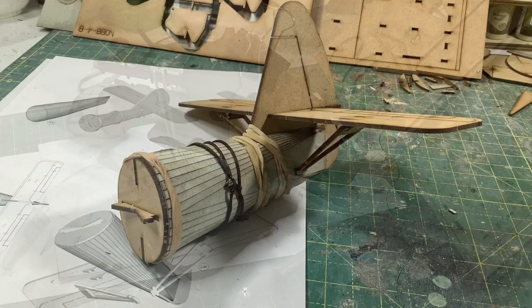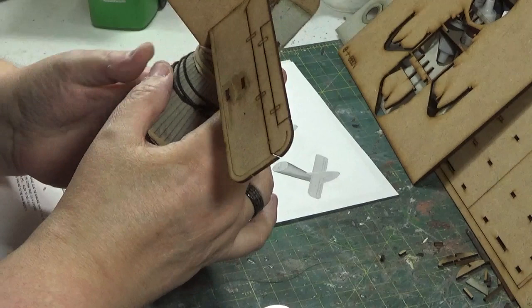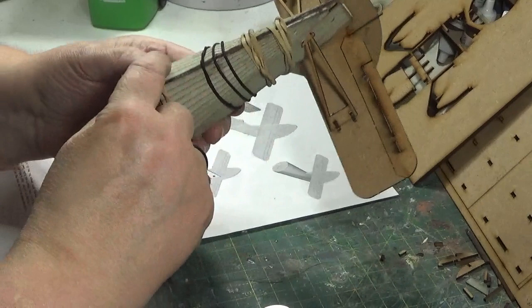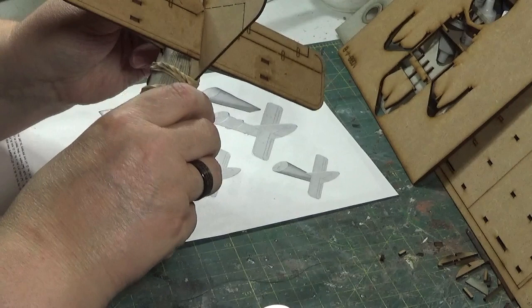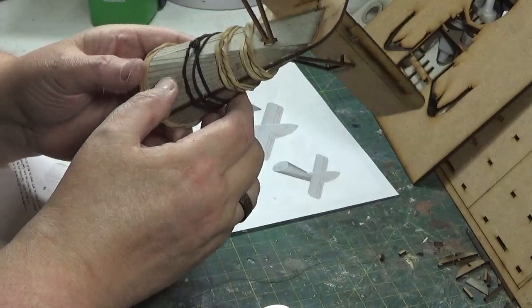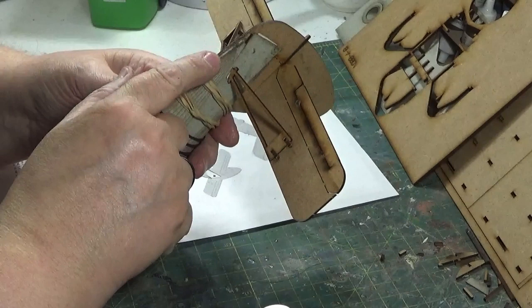So I've also applied the skin to the tailpiece now, which is very similar to the fuselage. Right, so that's the tail done. The MDF went together really smoothly. This was a bit awkward, I must admit. A lot more awkward than I thought the fuselage would be. It seems a really tight stretch to get it round. No matter how much you shape it, it's the actual struts that are holding it out in places. But you just got to persevere with it, really.